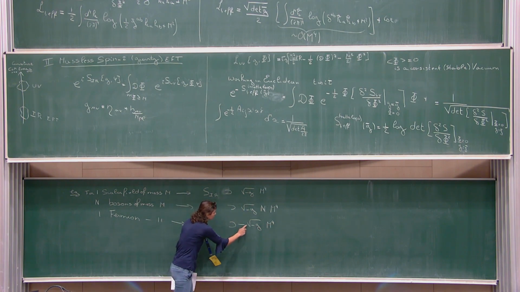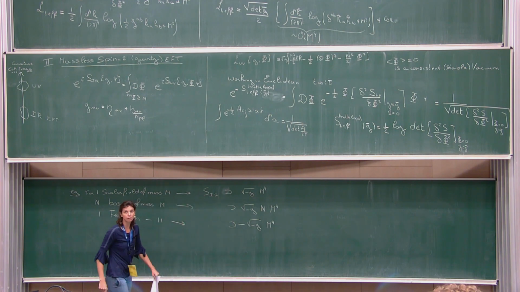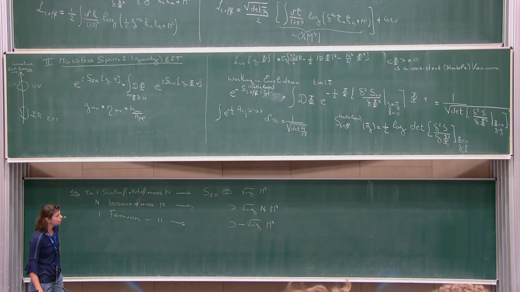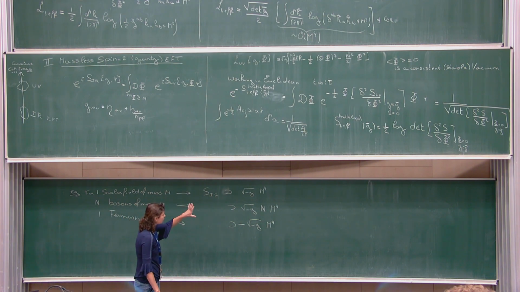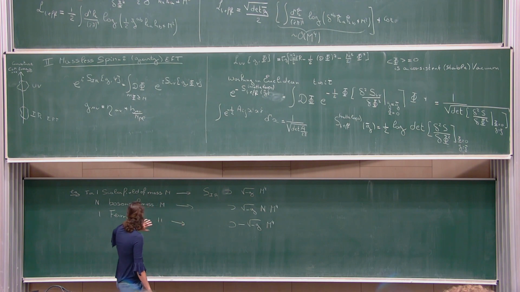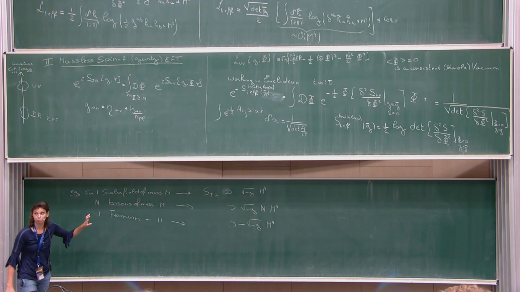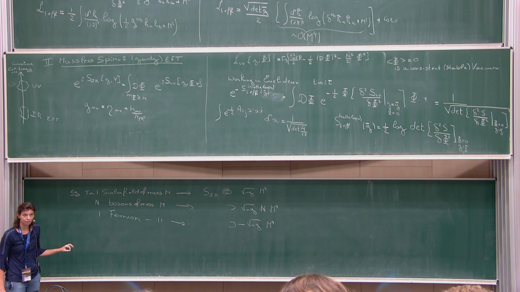Precisely which number here you have will depend on the precise spin, but if it's half integer, it's negative. If it's integer, it's positive. And so if you have supersymmetry, you will have a complete cancellation between all of your bosons and all of your fermions. And the net result will be exactly 0.